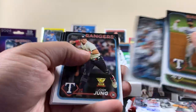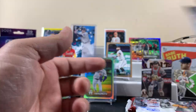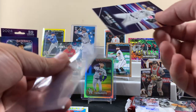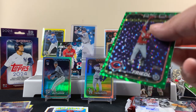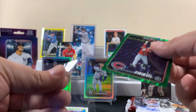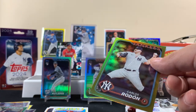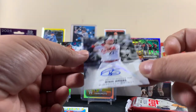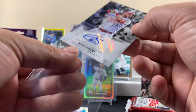I think the rest is like base, right? Yeah, the rest is probably gonna be like base. Maybe if you're lucky, a rookie or two mixed in. But dude, that was a solid pack, son. Because we got another two autos in a video. Okay, Yankees fans, we got this nice Jeter. We got this green card that's a numbered card. We got the gold card. And yeah, we got the auto, dude. Not bad, dude. Not a bad video for two autos. That's not too shabby at all.